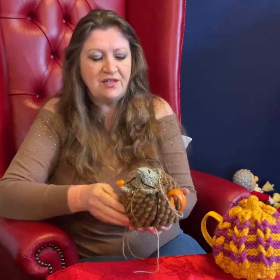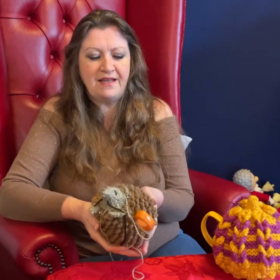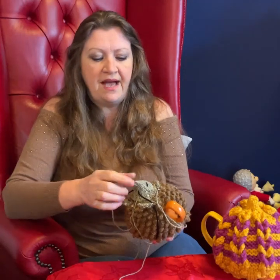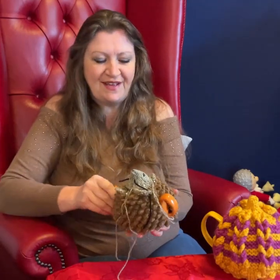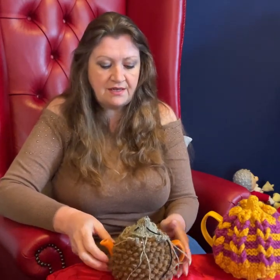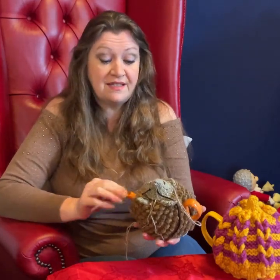And this one, instead of spikes, he's got a bobbly back, I suppose it is, isn't it? His body's all this bobbly texture, and he's got his little face, and he's asleep, and he's got his little paws up near his face. And this is knitted in Rowan felted tweed. And this yarn was sent to me to design a tea cosy, and it was sent from Rowan. So this is as far as I've got.